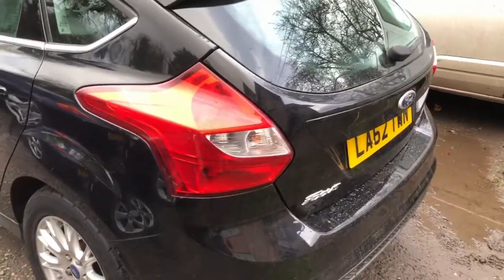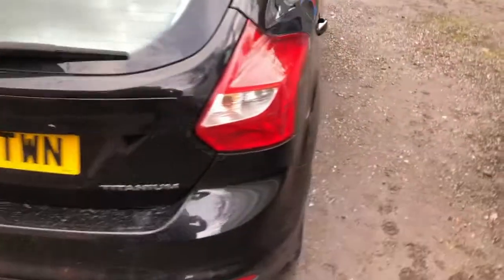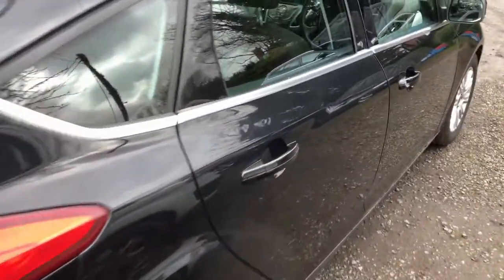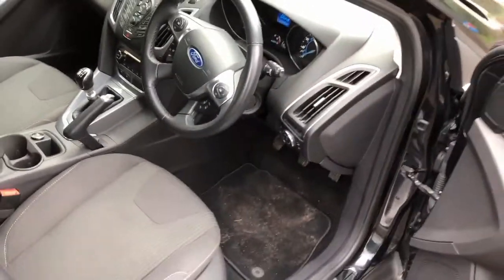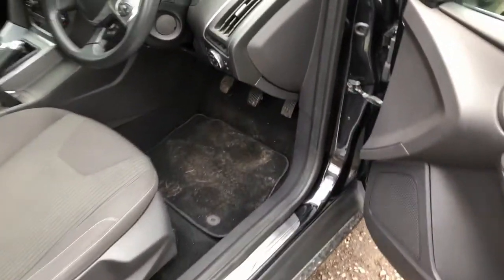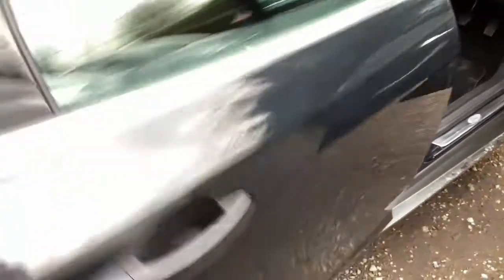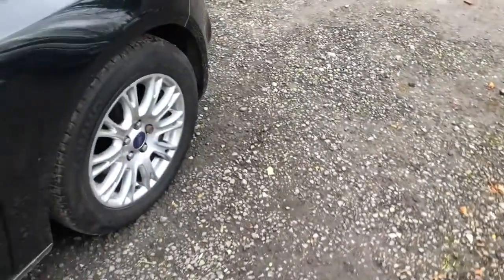This is the first car — a late 2012 Focus Titanium. It's in quite a nice position. It's got 75,000 miles. I got it off a trader friend of mine. It literally just needed a good valet. I've driven it so the mat's dirty, but it just needed a good clean on the outside and the inside.